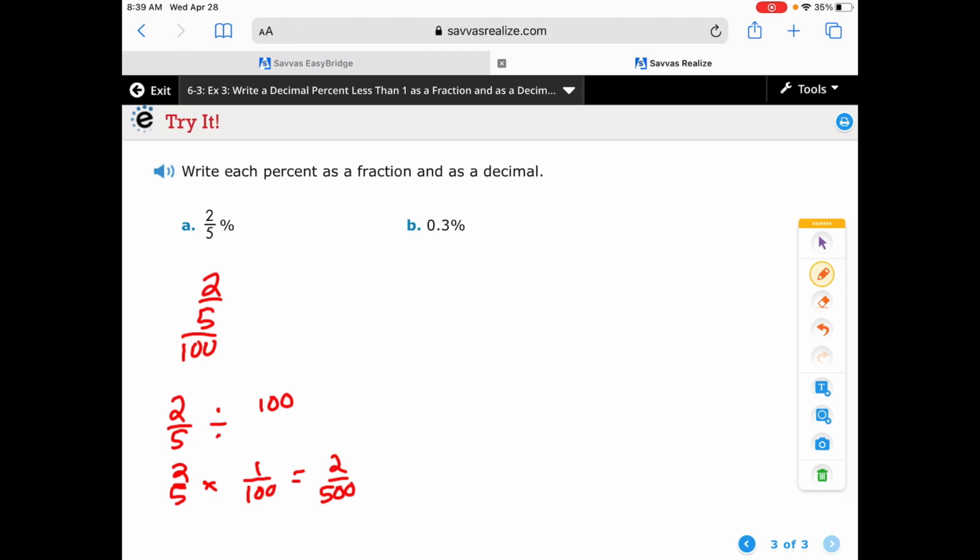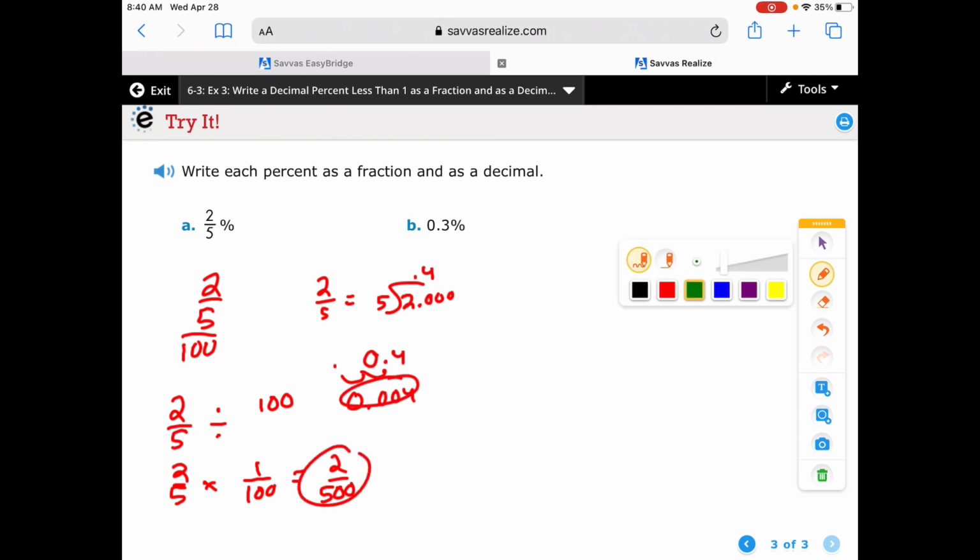All right. Then as a decimal, we'll do 2/5. We divide 2 by 5. All right, so we get this. And then we're going into a 0.4. So we have 0.4. We still have to slide twice to the left. So we have 0.04 as a decimal. Okay, so we have these two here, this and this.